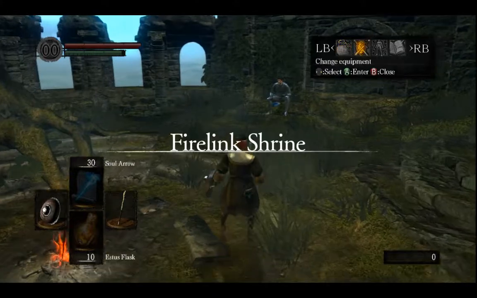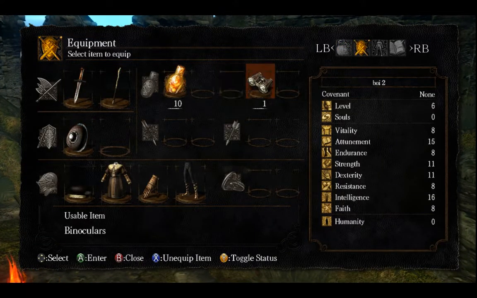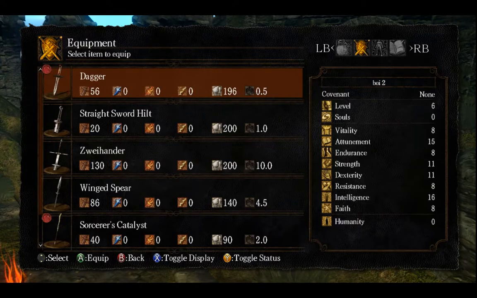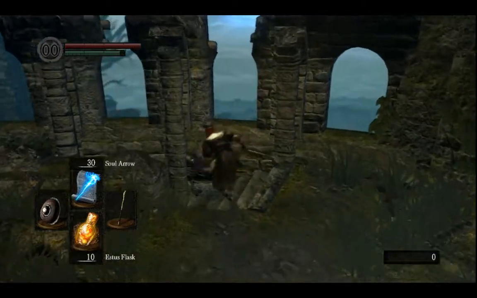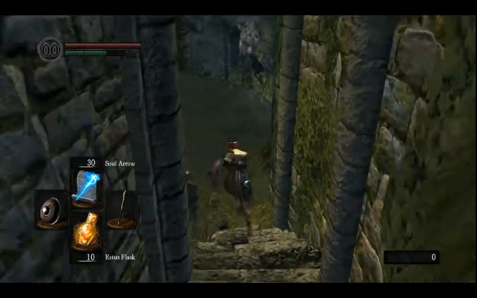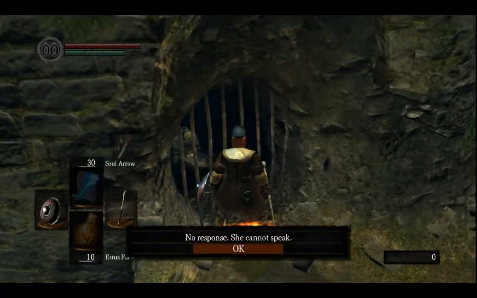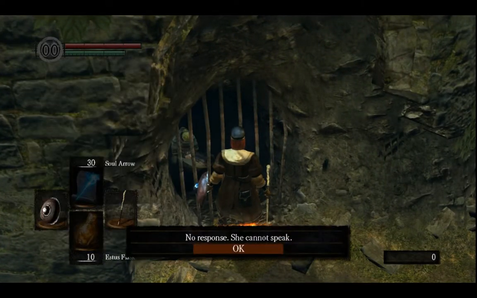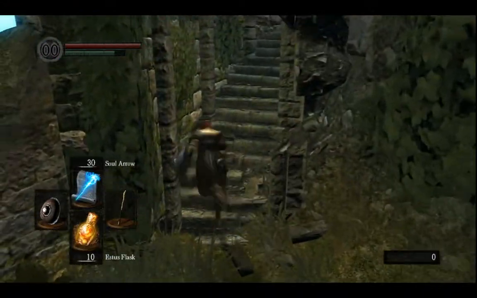How much strength does it take, by the way? These are humanity, we're going to be talking about later, if you don't know about them. 22, 24 actually. Ugh, it's sad. That means I'm going to put a whole bunch of level ups into that. I'm going to spawn, she cannot speak. Let's bother her anyway, because fuck her. Actually not, she's nice.